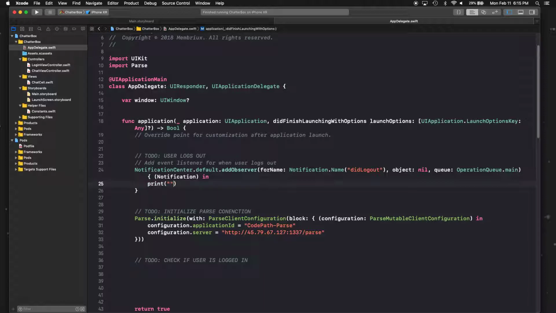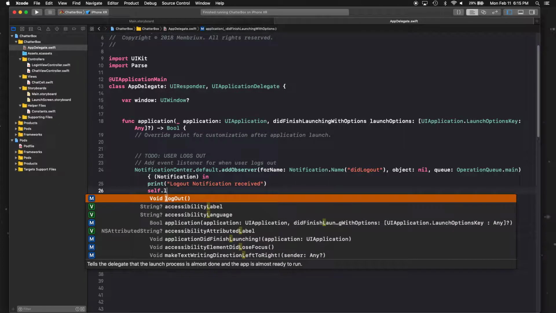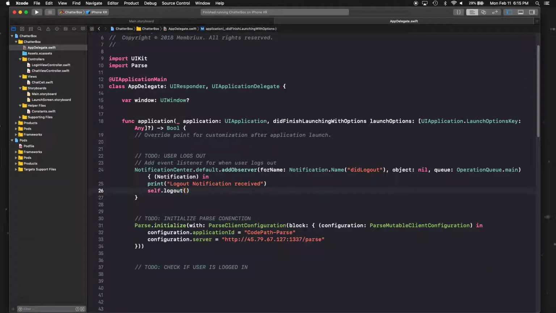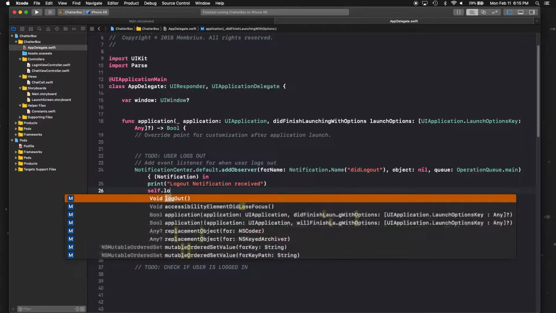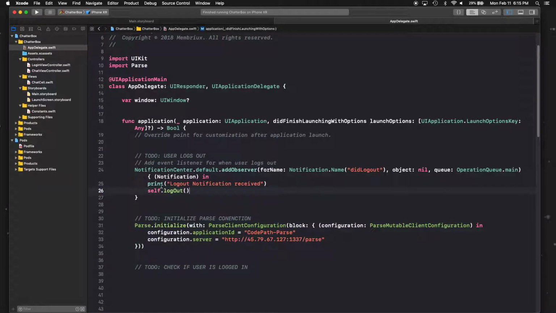Let's just print something to let us know that we successfully logged out: logout notification received. And then we just do self.logout. There you go. The self.logout is a function provided by Parse.